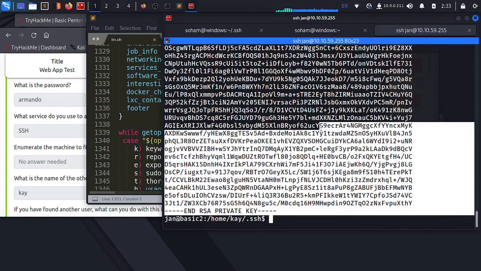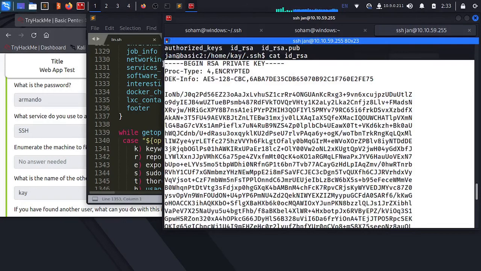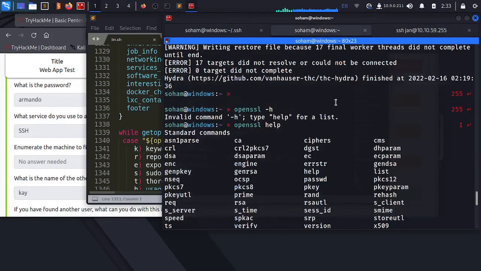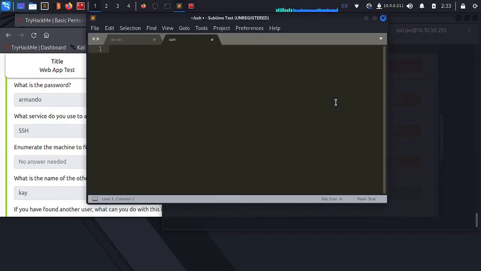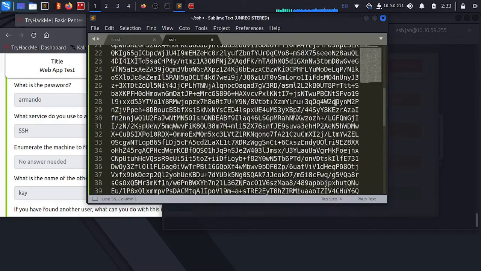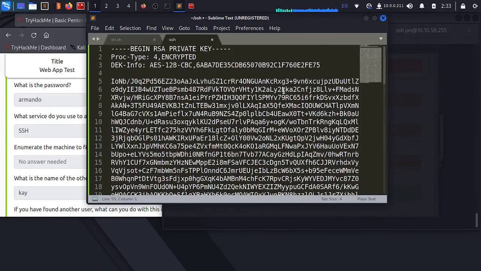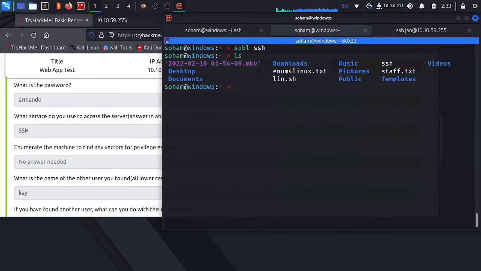Let's copy this hash. Move to your system. Open your favorite text editor. Create a file with no extension. Paste the hash. And using this hash, we can connect to this system. If we do ls, we can see this file.